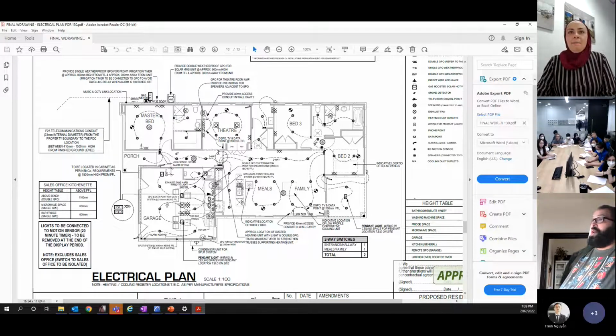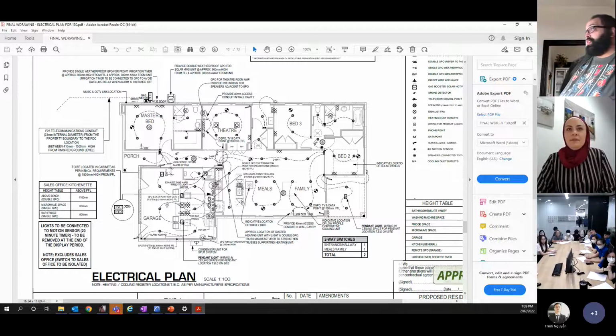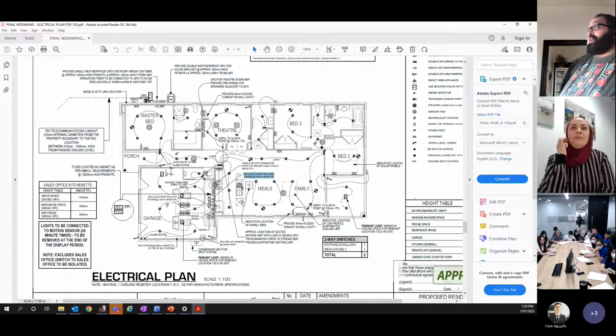This little thing that Amani went through with the heights of the GPO and data points is a good thing that we should actually be showing on our current drawings as well, on all our client files. So on jobs where we do get a request to have our GPO or our internet points or phone points raised to certain heights, we should be notating it the exact same way as it is noted here. We put the arched semicircle with an arrow pointing to it, noting these items to be at 1100 from floor level, if that is the height.